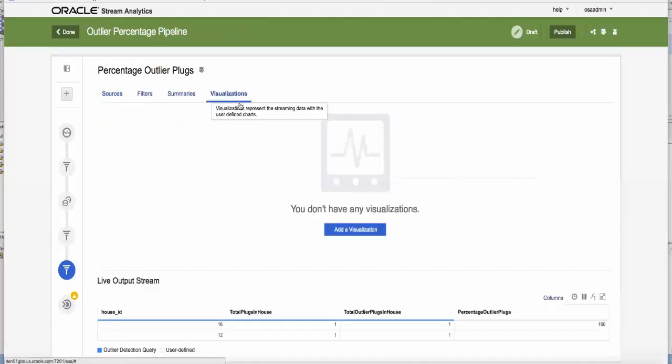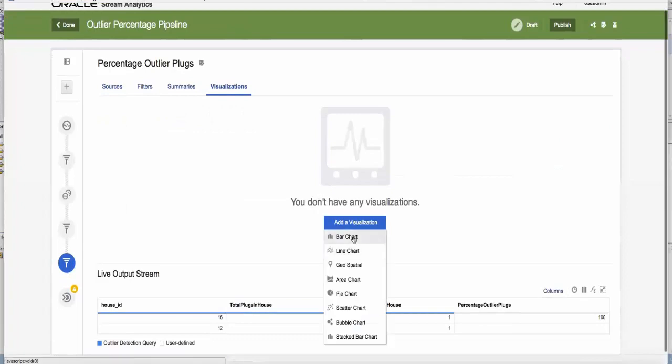Now we have all of the information required for analysis to satisfy the goal of our use case.